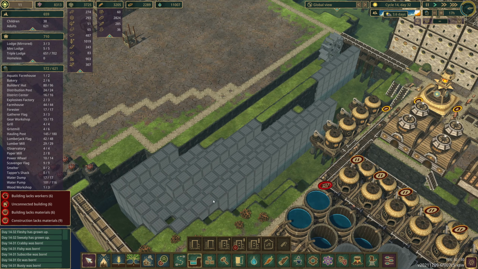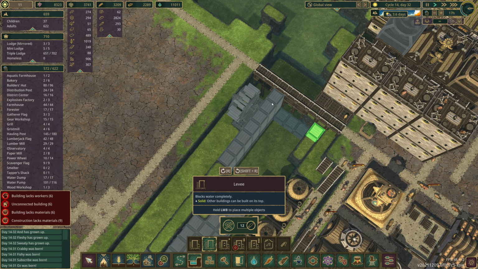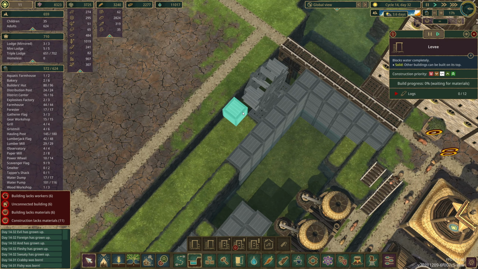Remove you. Okay. What we're going to do, I do have to put a levee off the front of this because we do not want water to come in this way. We want to force the water down our path. I'm going to put in a levee there. Actually... yeah, okay. Put in a levee there and then put in a water wheel behind it.